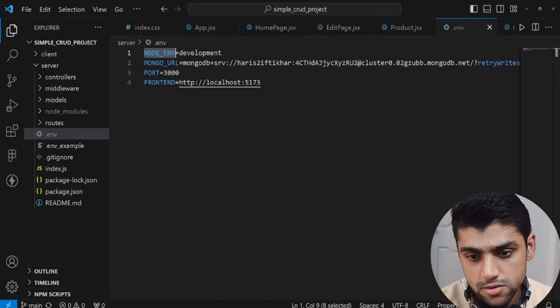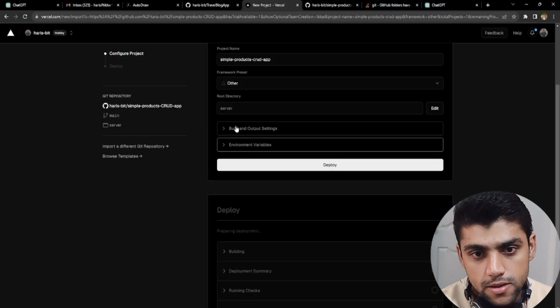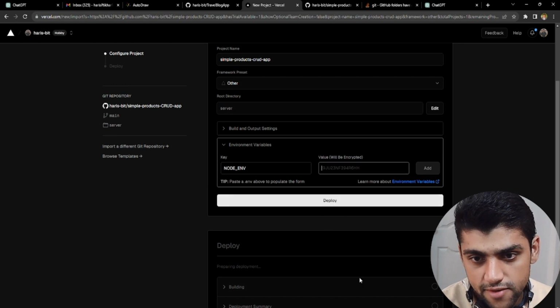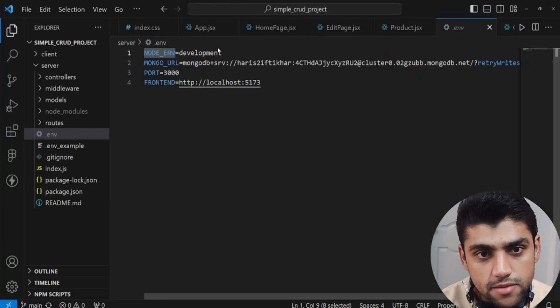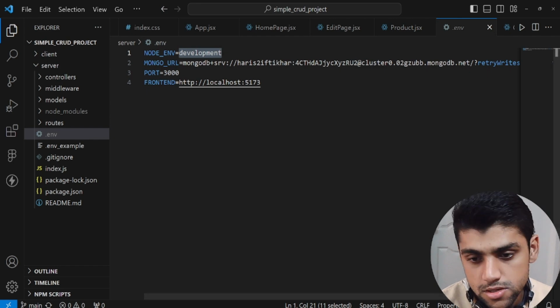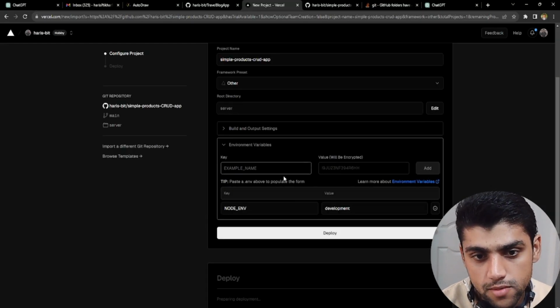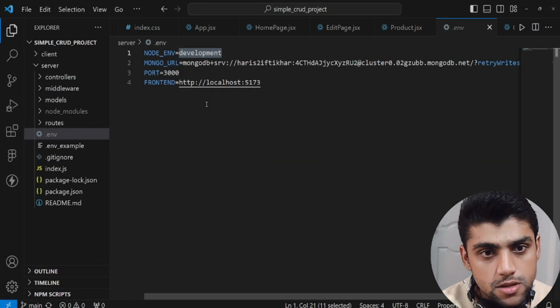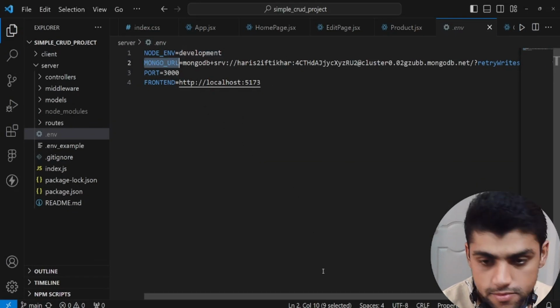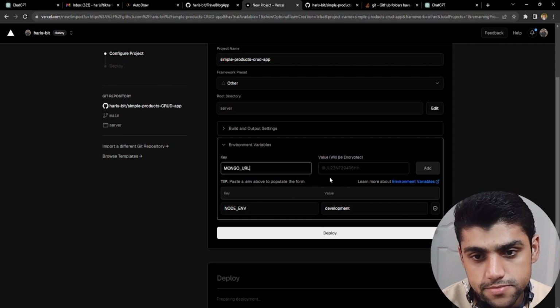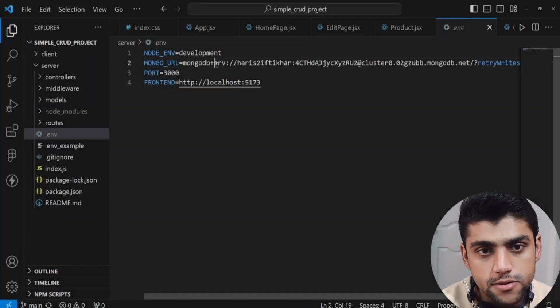One at a time. So go here to the build settings, environment variables, and add NODE_ENV. And the first one is development. Add one more, MONGO_URL. Copy, paste, and the connection string should be over here.